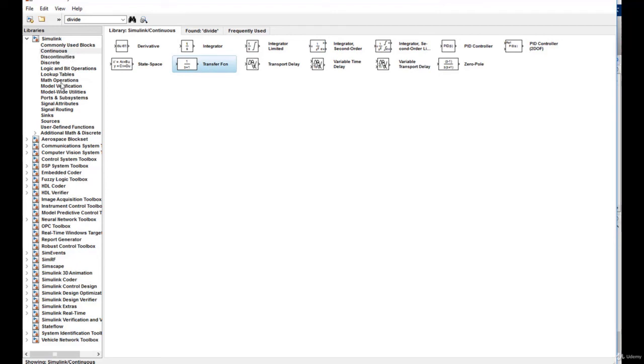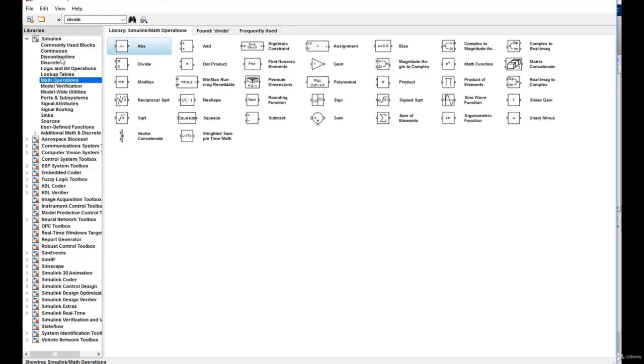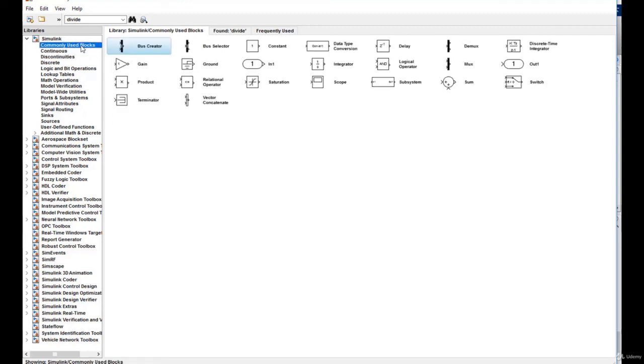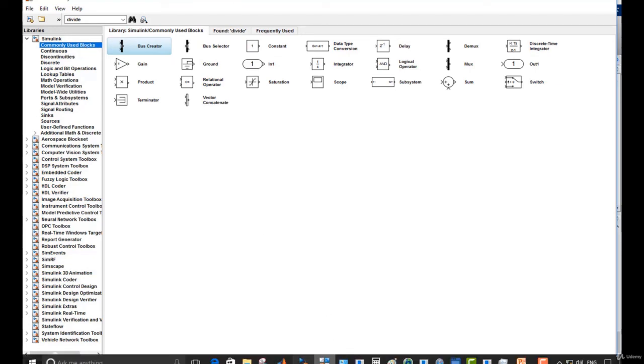We have the transfer function block, which is usually used for transfer function equations. It is in continuous. I will explain about this block briefly in the next chapter. I add it to my system. I think that block is enough. We have other blocks in our model.